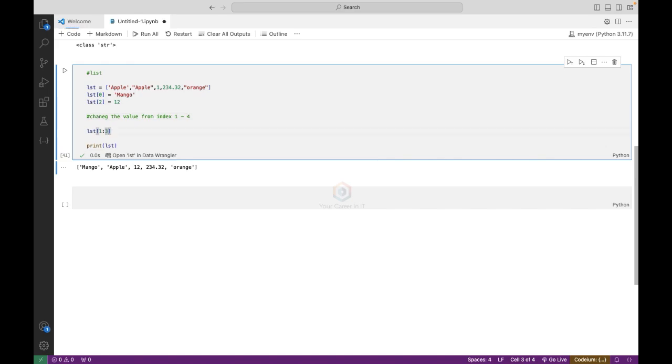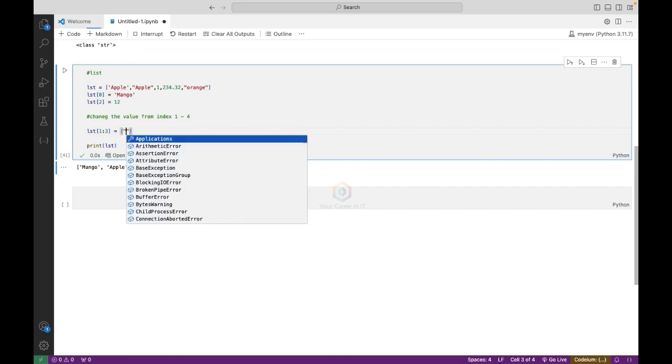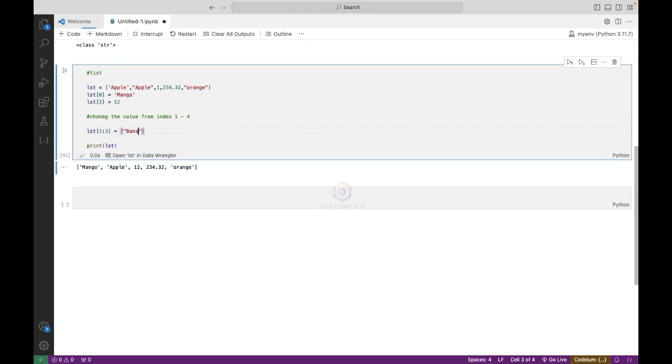So here we can use 3, equal to, and use the square brackets. Now I want to change the values: the first one is banana, the second one is 10, and the third one is 111.1.